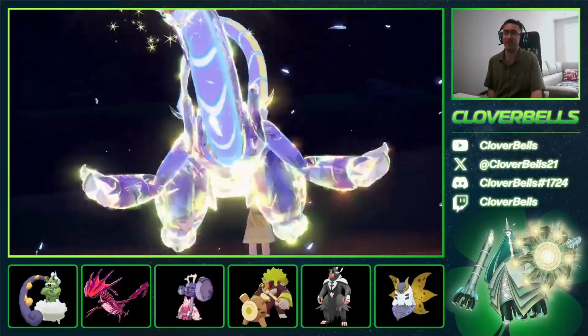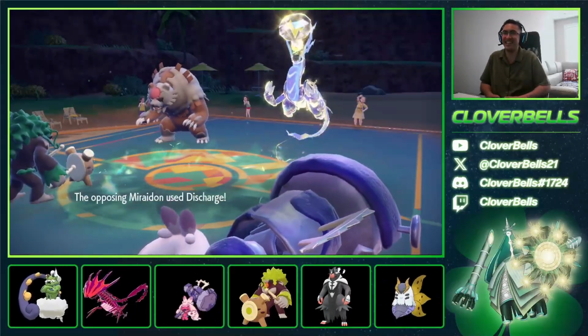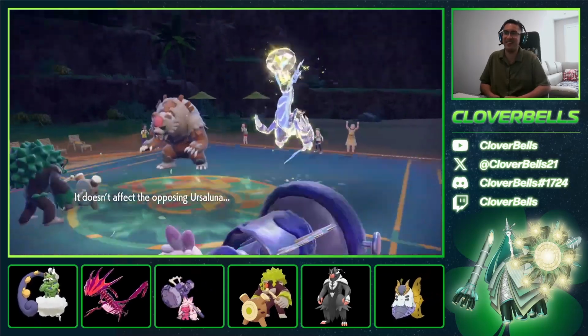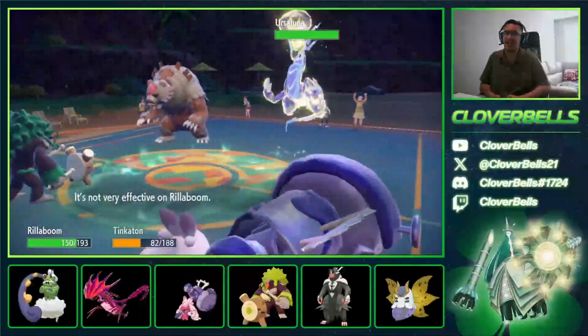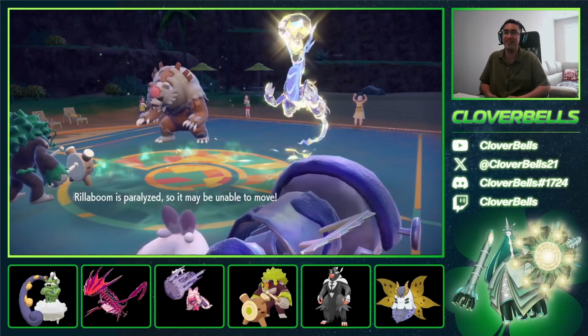Alright. You scared yet? We'll see. There's the discharge. You knew it was coming. Here it is. Rillaboom, can we live? We should. Oh, Tinkaton eats that for breakfast. We get the pair on the Rillaboom, though.